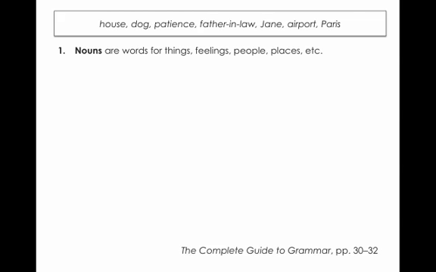Notice the etc. at the end of this description. This is, in a sense, a very poor description, because unless you know how to continue the list, what comes after things, feelings, people and places, well, you're not sure what a noun is. So this isn't really a rule. It almost takes for granted that you know what a noun is, that you know how to continue the list.